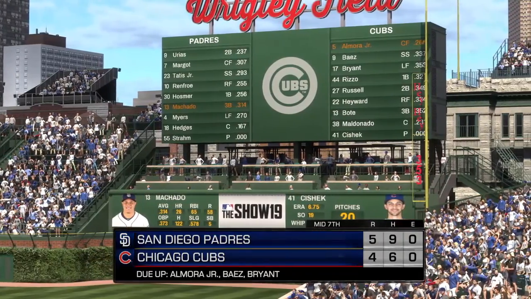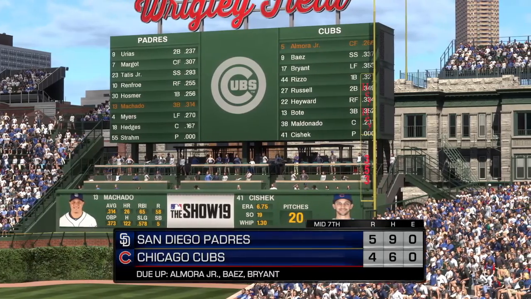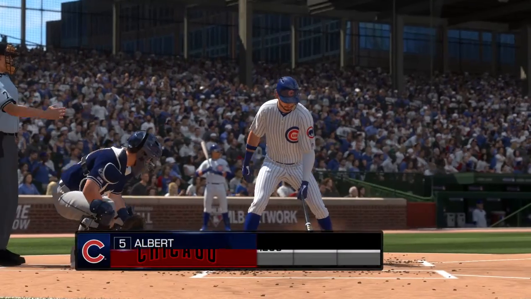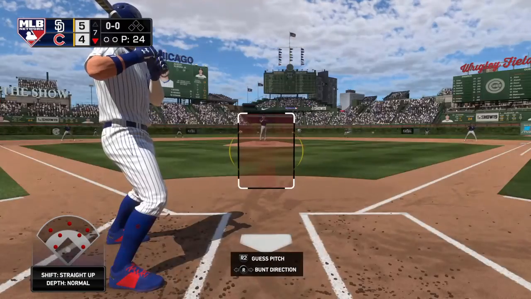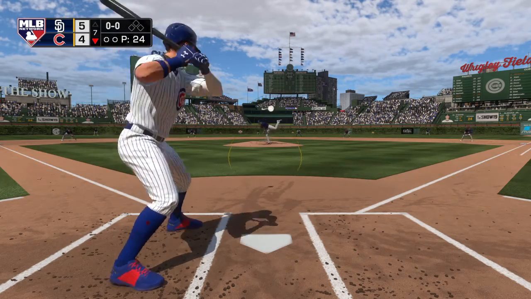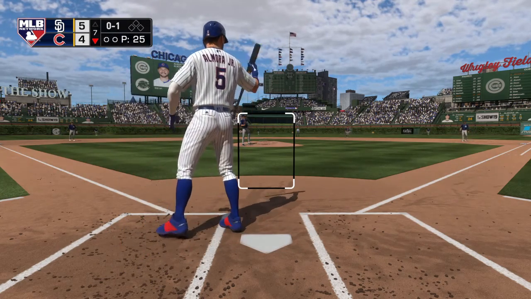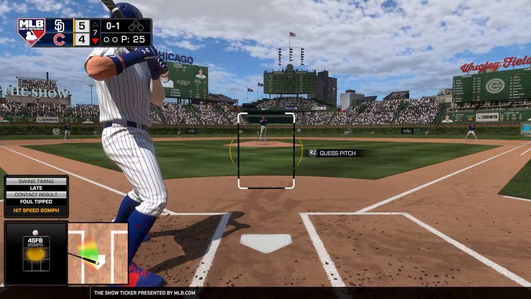Stretch time here at Wrigley. It's the Padres 5 and the Cubs 4. Leading off the inning, Albert Almora, and they'll need him to get something going here. This thing's far from over, even though we're moving into the back end of this game. Only down by one. All they need to do is get this leadoff guy, and they're an extra base hit away from tying this thing up.